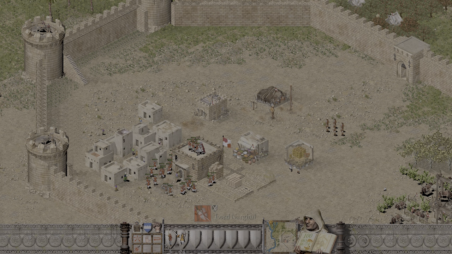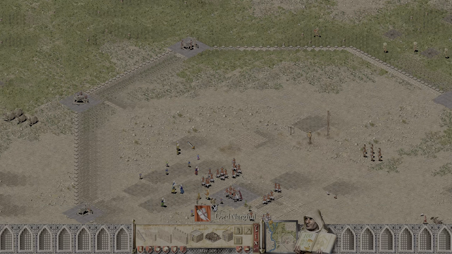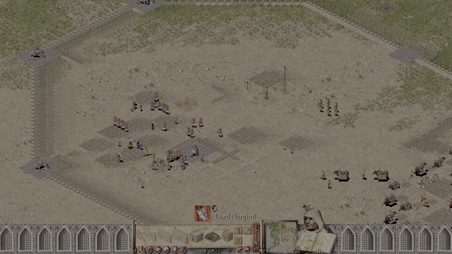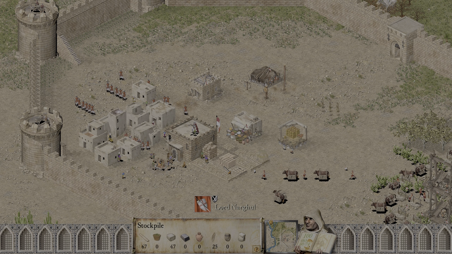Recruits needed, sir. Exactly. I'm gonna put them here first. Get some Crusader archers also. I'm gonna dismiss these guys. Tell us what to do.